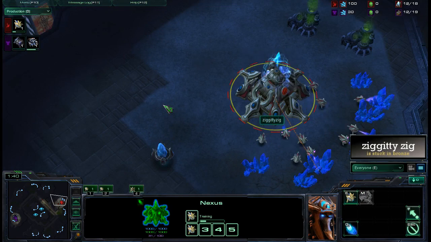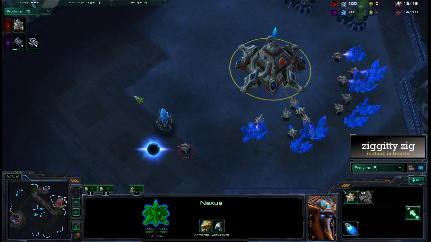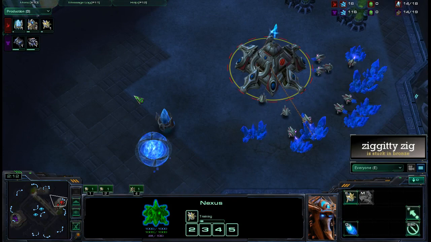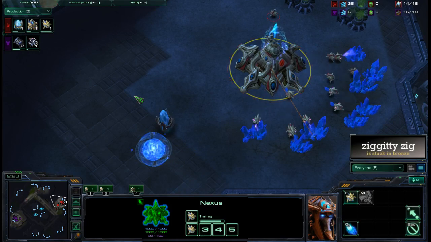Let's just make sure I don't have anything. Okay, here's my gain. I just want to make sure I don't get supply blocked or anything like that. Supply blocking early on seems to be a big thing. I'm starting to get better. My first pylon, right on. Second pylon, I forget. Honestly, the second pylon. How do you forget your second pylon? That's just ridiculous.